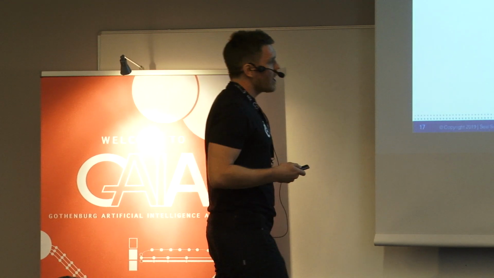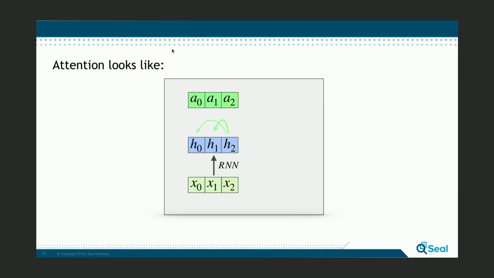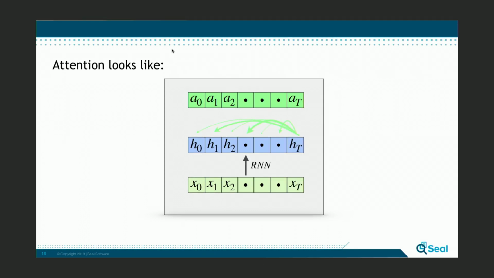So basically, this is what we have now. We have the tokens here. We feed them into the RNN, which sort of propagates forward. And we have the attention, which sort of can ask the vectors backwards, right? And this goes on and on. And this attention mechanism turned out to be very powerful in itself.